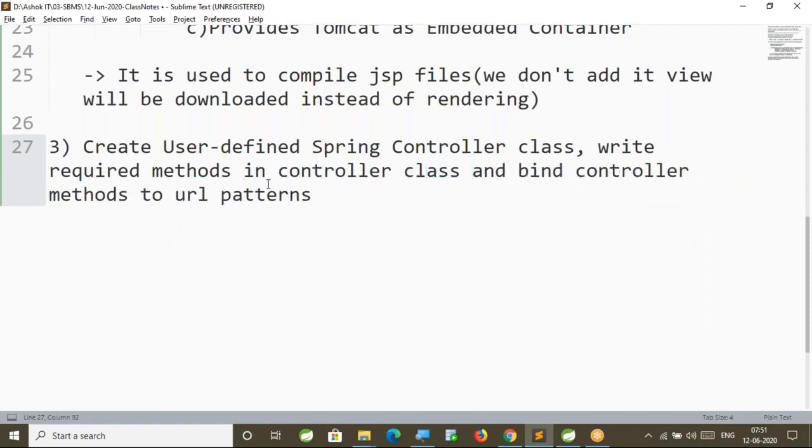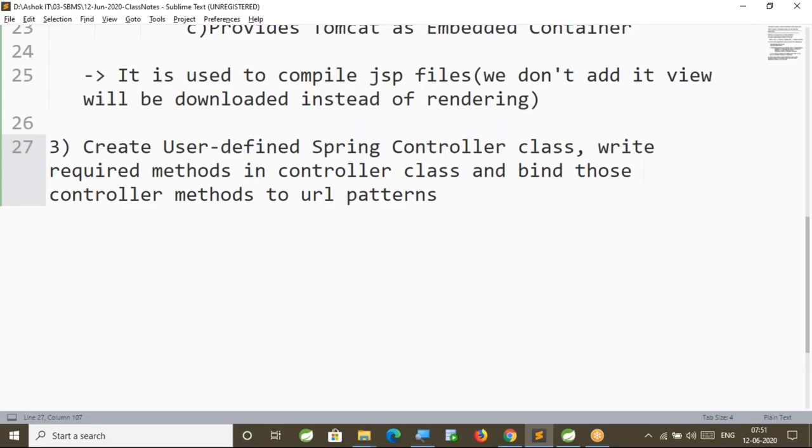We bind those controller methods to URL patterns, because we are not going to execute the controllers ourselves in the project. These controllers are called request handlers. So in order to handle the request sent by the end user, we write a method in the controller.